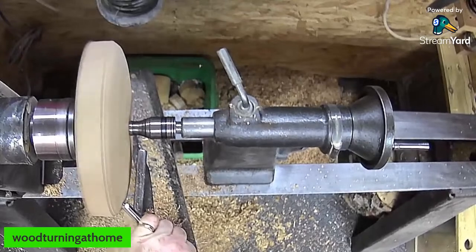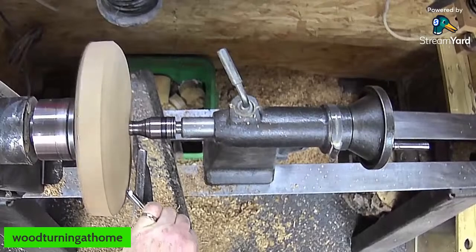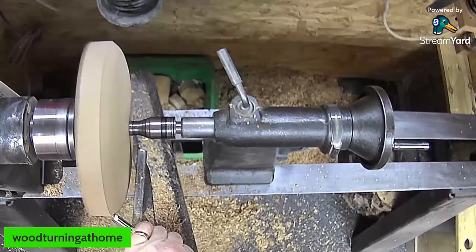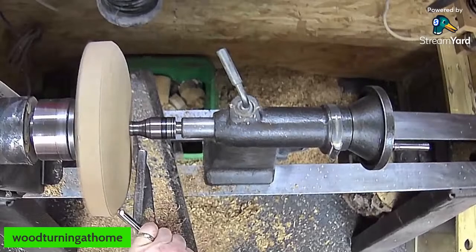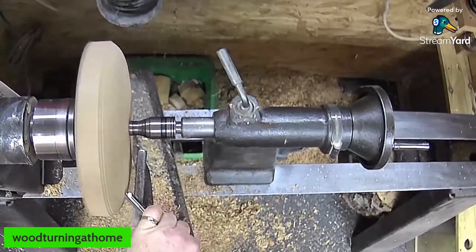It's a wee bit out of balance, this. I've managed to get it up to 1100 RPM. I can see quite a bit of wobble on this side. It's fairly out of shape, but we're not worried about the front of it until we get the bottom.